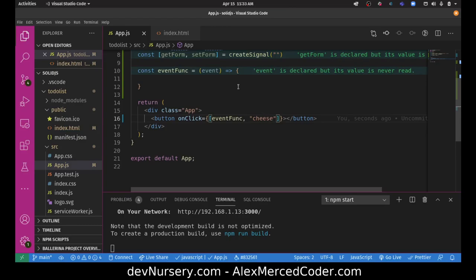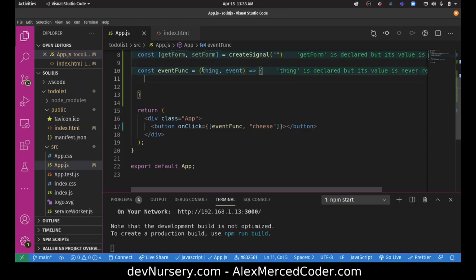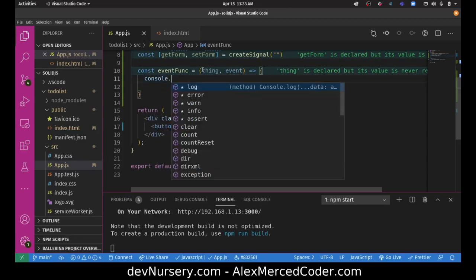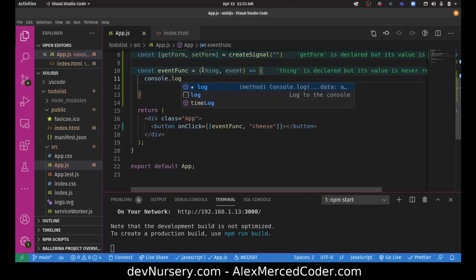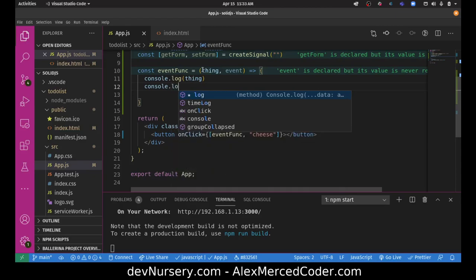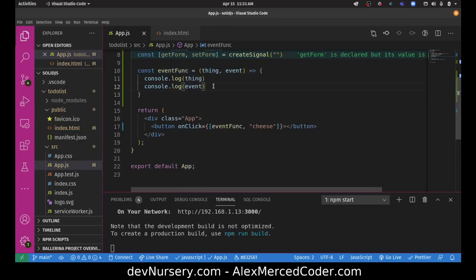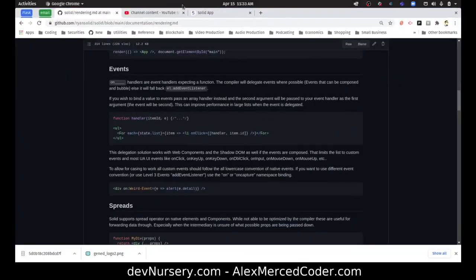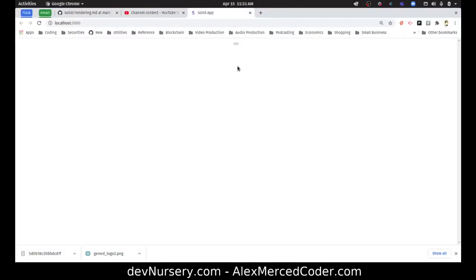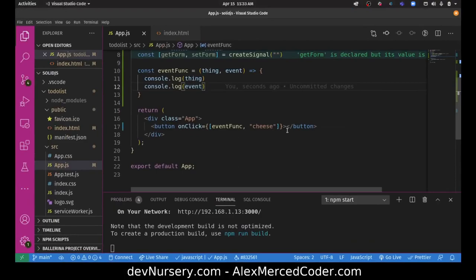So now I can say thing, event, and then console log thing, and then console log event. Let's see if that works. If I go over here to the page, there's the button, which probably should have some text in it. So let's just say click me.